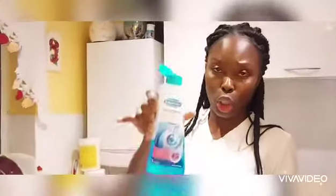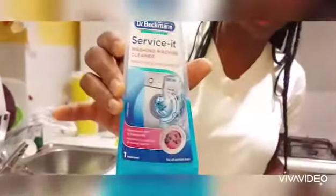Half a bottle of this to put it to soak. So I am going to soak this in for 30 minutes. And this is the product that I use. So I am using a damp cloth now. Put some on it. Then I'm going to do the inside.